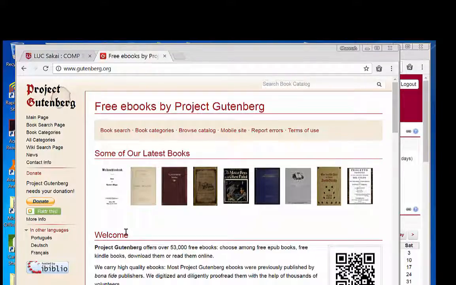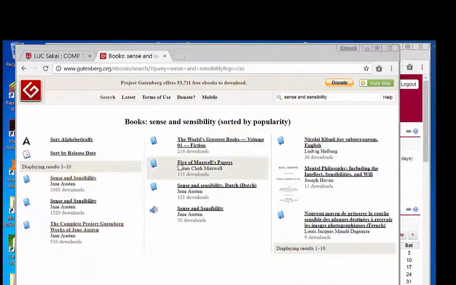I will show you how to take one of the books and prepare it to get it ready and imported properly into a repository in RapidMiner, and then you can do it with the other books as well. So I'm going to search here for Sense and Sensibility. And here it is, Sense and Sensibility.